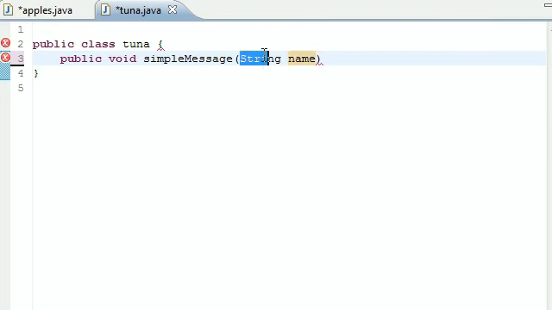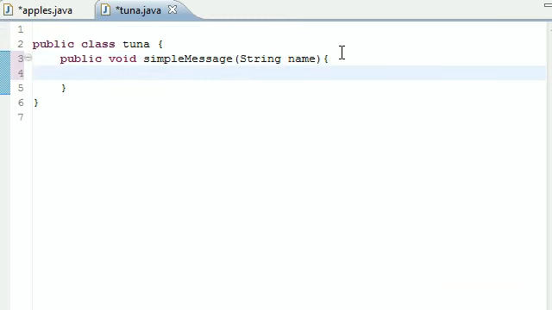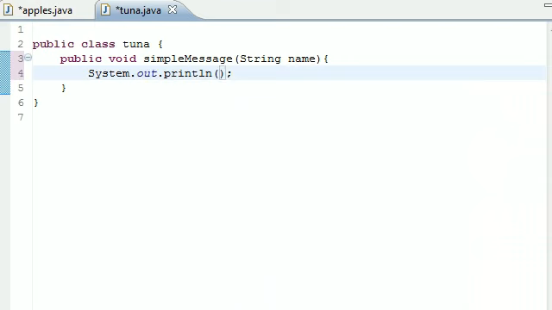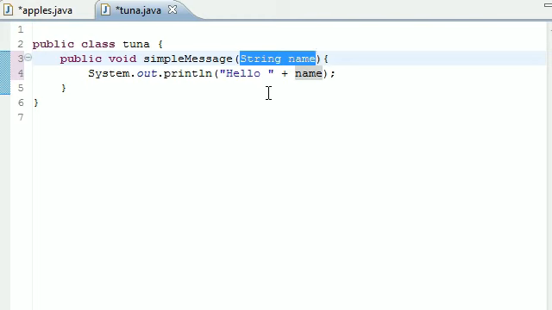So again, anytime you have something in your parameters, it's called an argument. An argument, or extra parameter data, is pretty much any extra information that the method needs in order to work. Let me show you guys what this method actually does, and you'll see why it needs extra data. What it does is just system out print line. It just prints on the screen hello, and then it prints the name. So if you don't have a name, it would print hello and nothing. So again, an argument is any extra information that the program needs to run. What this is going to do is print hello and then your name.